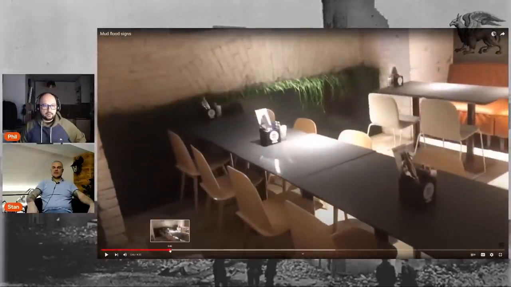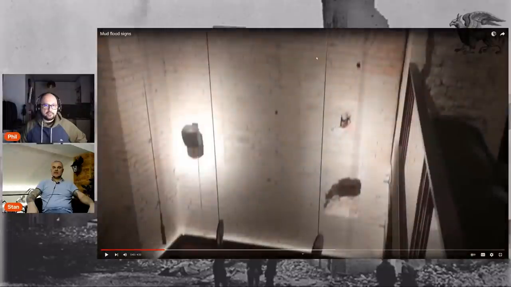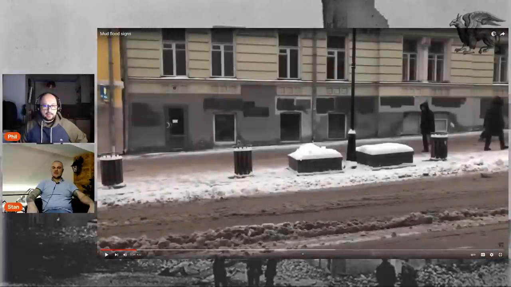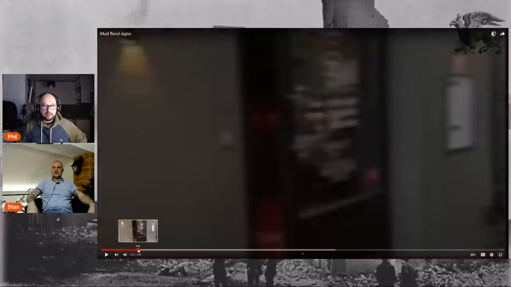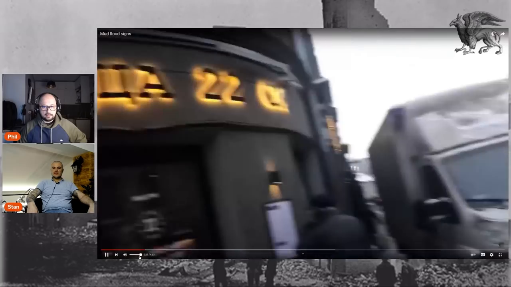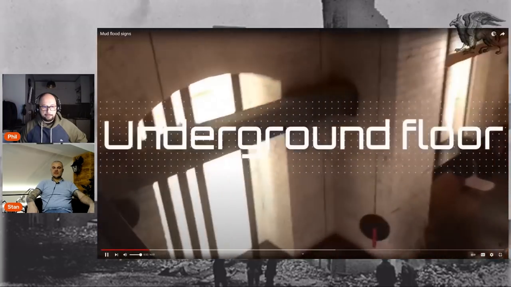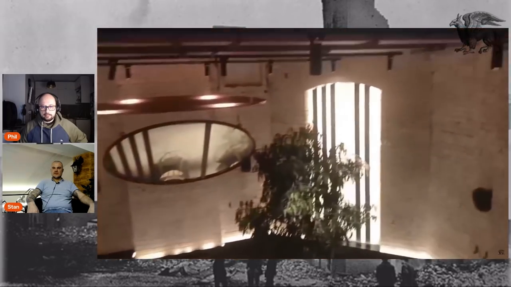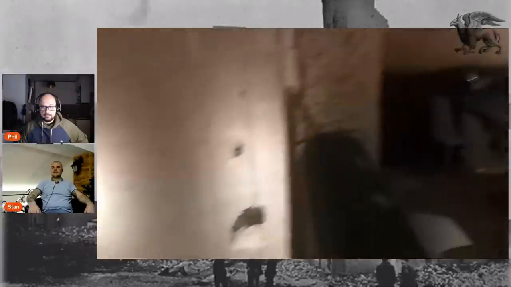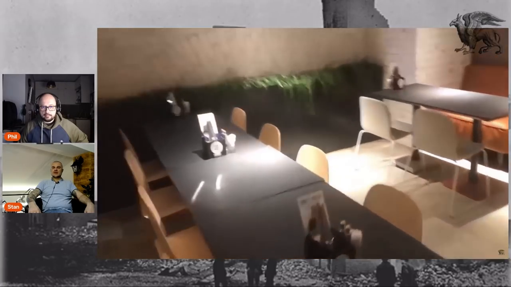So the bricked up windows, which are underground, below the surface, like here, can you see it? Okay. Being somehow lower than the ground level outside, like little steps or something. It has a basement floor with windows that are bricked up. This is another sign of buried buildings. And so this is a good sign to film as such evidence.